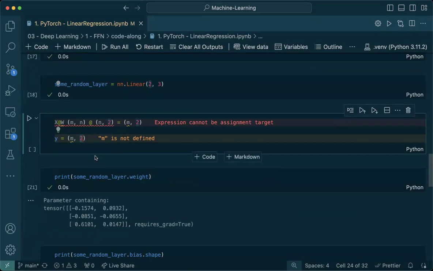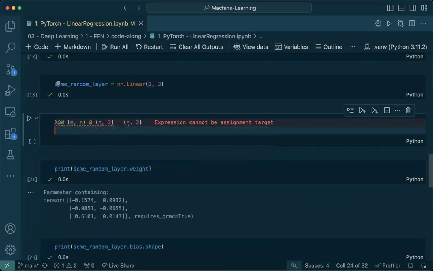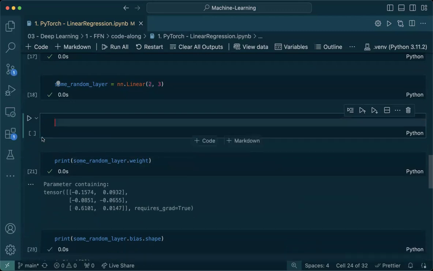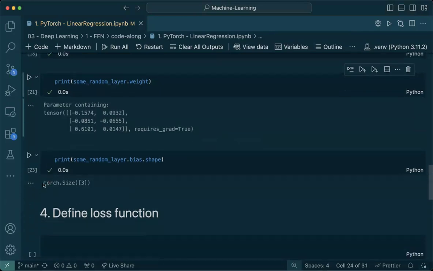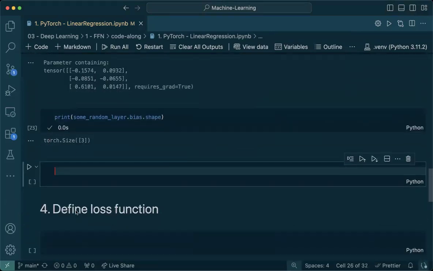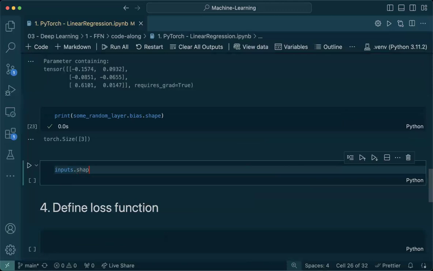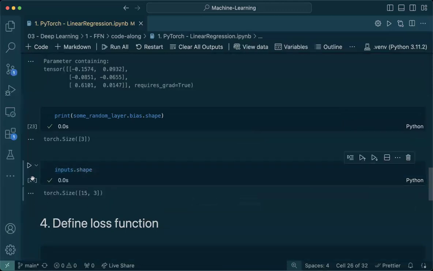And of course, when we add the biases, maybe I can show you the operations really quickly. So let's say I have inputs. This is my inputs, right? And that's 5, 3.